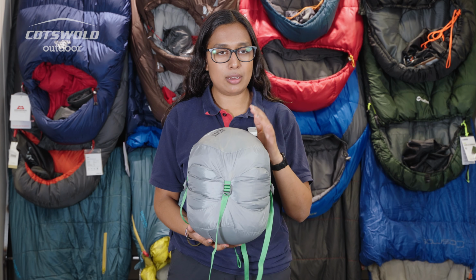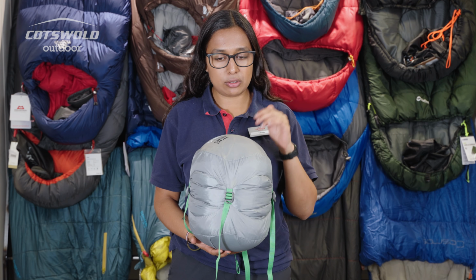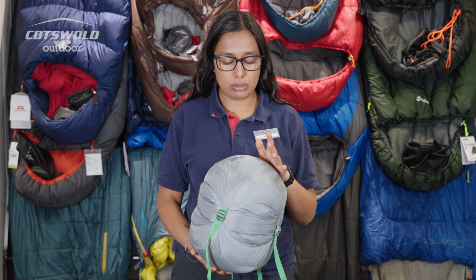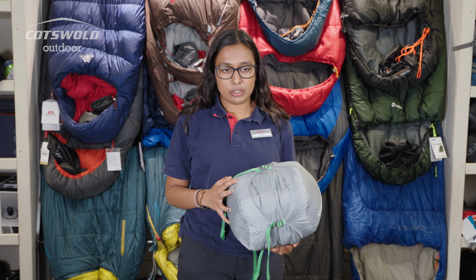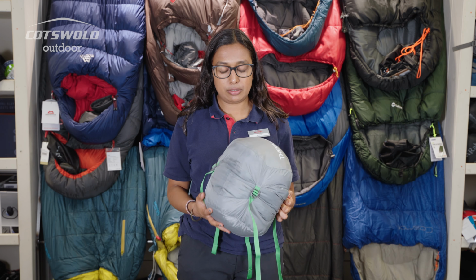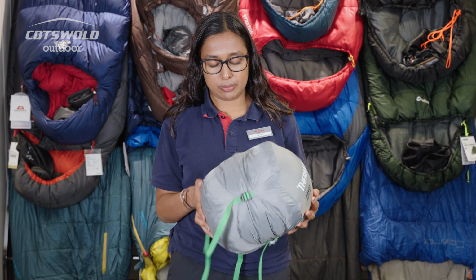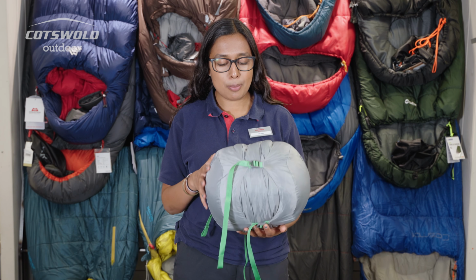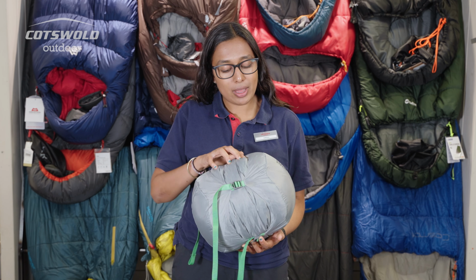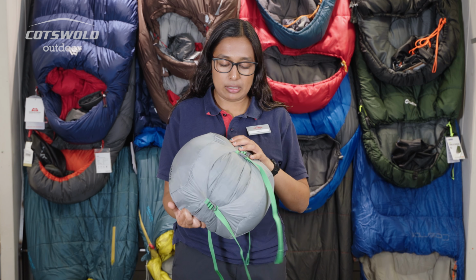This is the regular one and it weighs 1.04 kilograms. The small weighs 0.96 kilograms and the large weighs, I think, 1.12 kilograms. The small bag is 73 inches long, the medium bag is 80 inches long and the large bag is 85 inches long. If you do fit into a small, it's better to go for that because it is slightly lighter. It's not the lightest bag on the market, but it is a very good bag for a trip up to the West Highland Way or maybe a week backpacking in the Sierras in California.